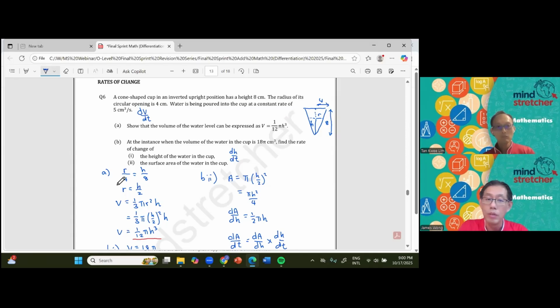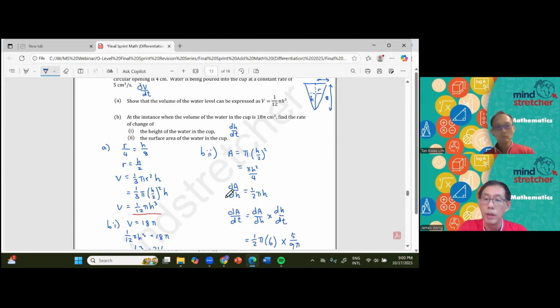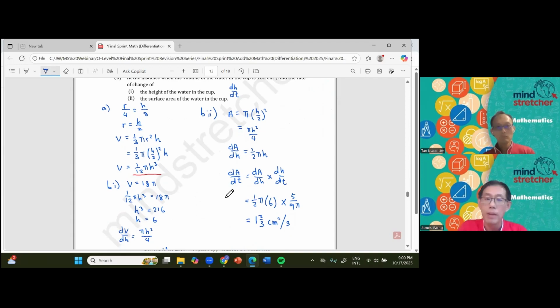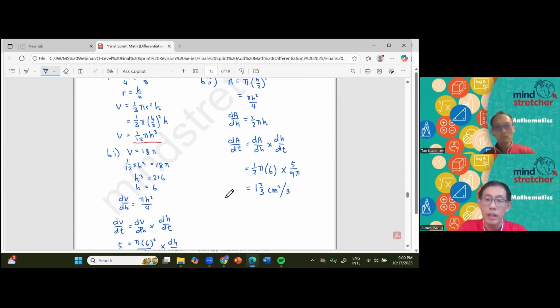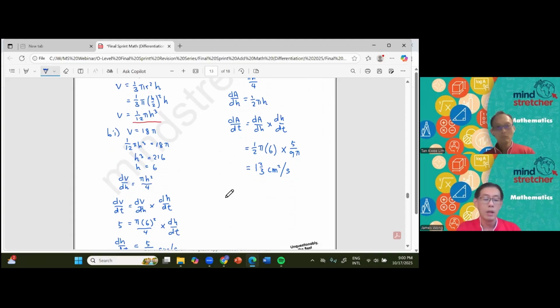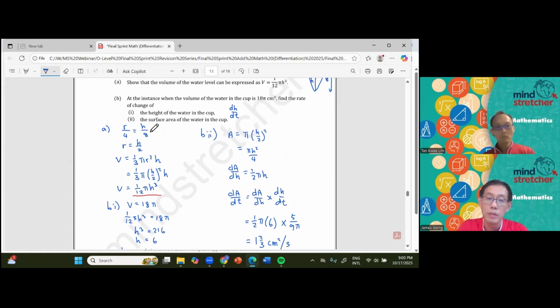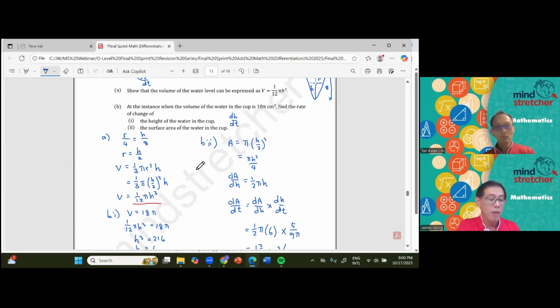Therefore, there's always a step where I need to try to form a relationship. Using similar figures is something that you should look out for. Where possible, you must look out for whether there is any situation where you can use similar figures to help you find that relationship. Then the technique is just finding out the rate of change of the variable that the question is asking for. Like in this case, you're asking for the surface area and the height. So that's for rate of change.